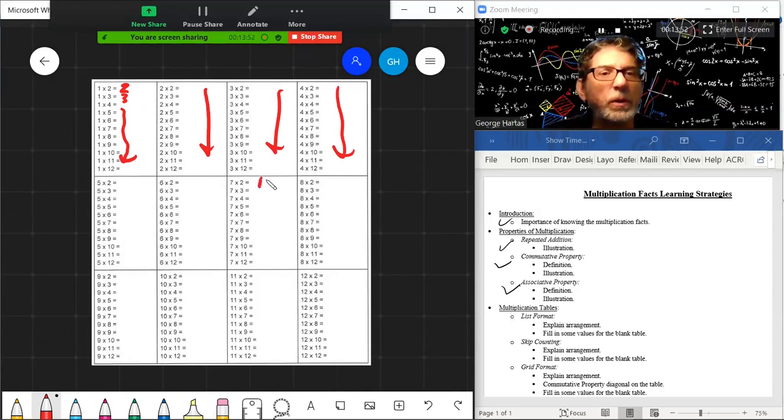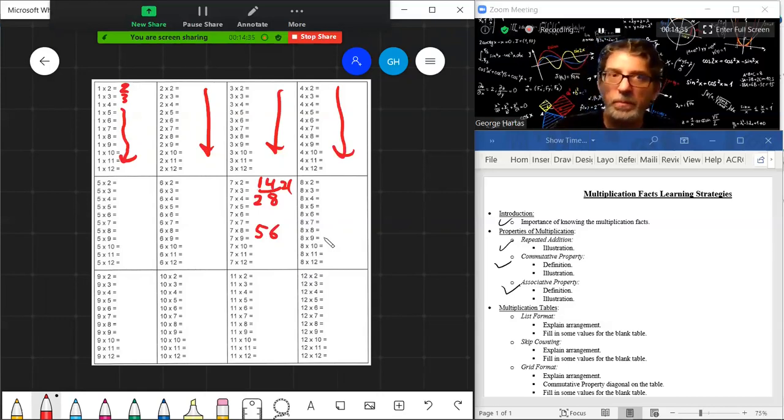2 times 7 is 14. I don't have enough space here, so I gotta skip a few. 7 times 4 is 28. 7 times 8 is 56. And so on and so on. Now you'll notice that these numbers are going to get higher, right? By the same amount. Since we're multiplying by 7 here, as an example, this number is going to go up by 7 each time. Now here I couldn't squeeze in that 21 because it's too small. 14, 21, 28, 35, 42, 49, 56, 63, and so on.